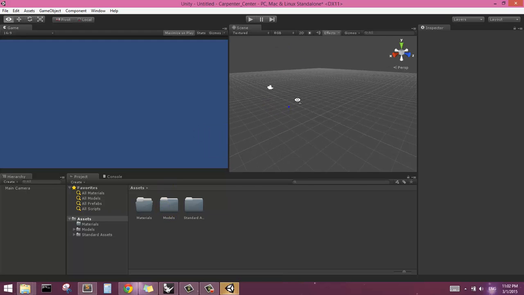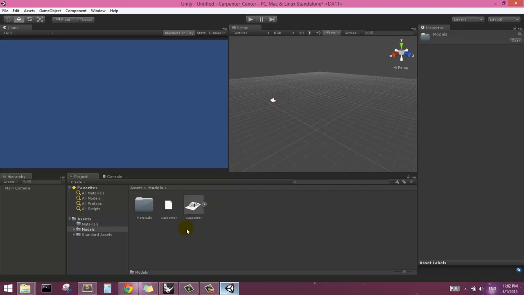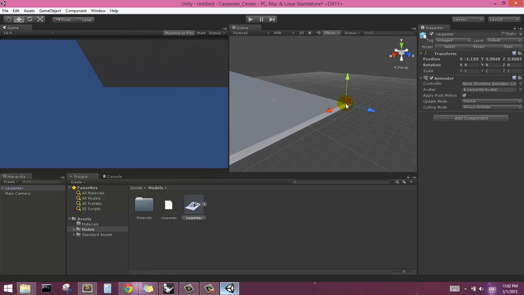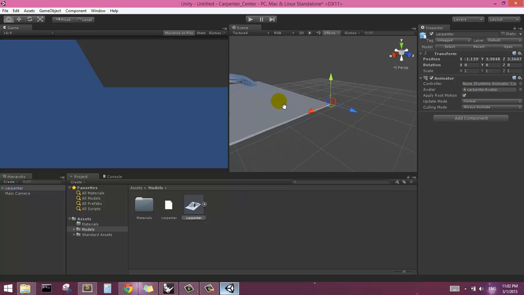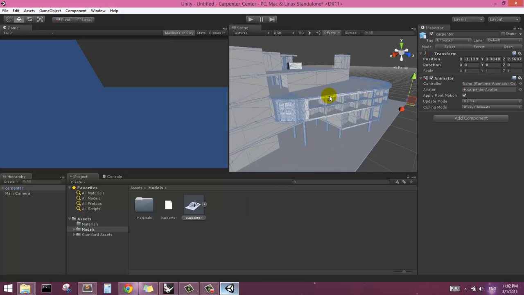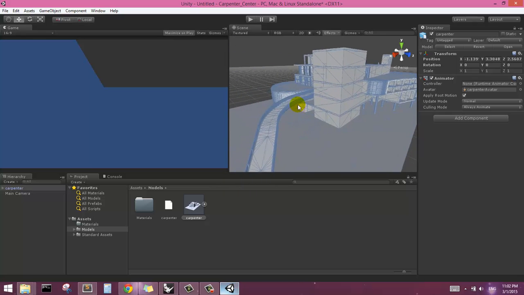So still nothing happened in the Unity screen. But if we check in our models folder, we now have a Carpenter Center. We can just go ahead and click and drag that in, and it's just in an arbitrary location that we'll need to fix. But there's our Rhino model.